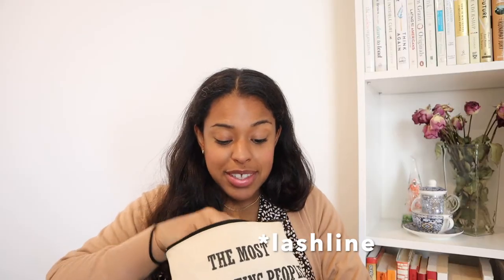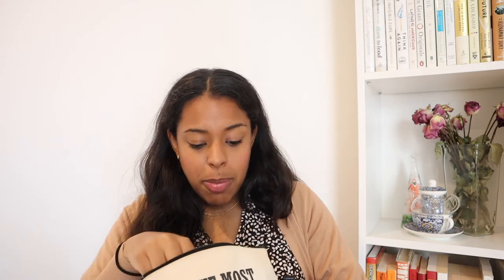I have a Revlon eyeliner that I wear every day, just right above the crease of my eye. I also have an L'Oreal eyeliner and another lash pencil — I have two of those. Then I have Rare Beauty blush that I use with the beauty blender, another eyeliner, some hair ties because you can never have too many, and a Sephora blush as well. I like having all of this in my bag because you never know when you need a little touch-up or when you're going into an important meeting.